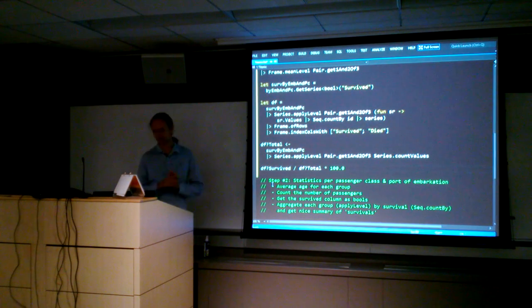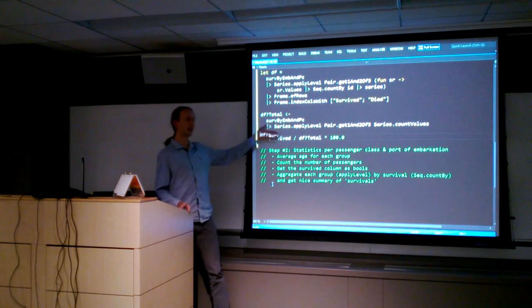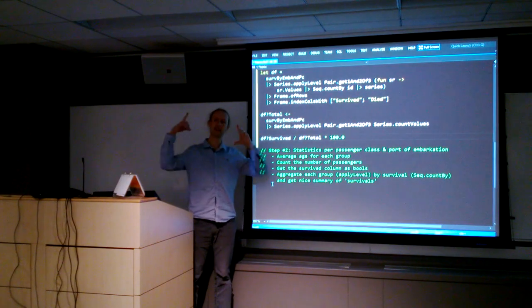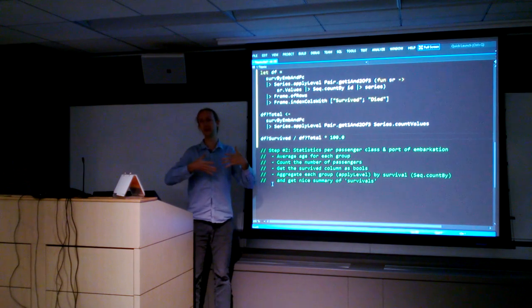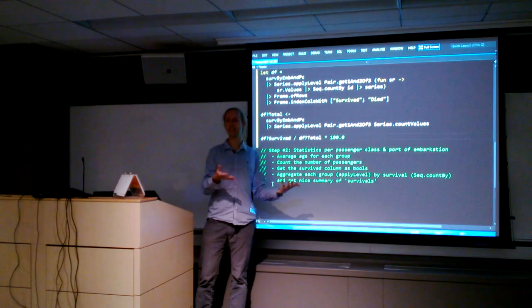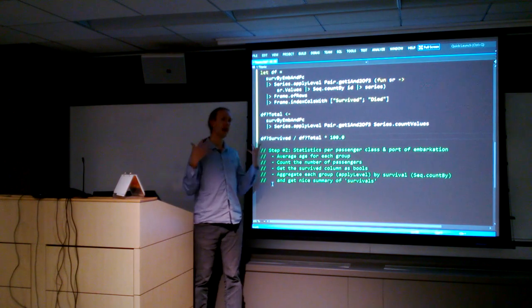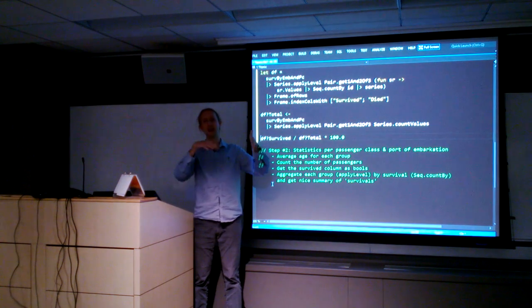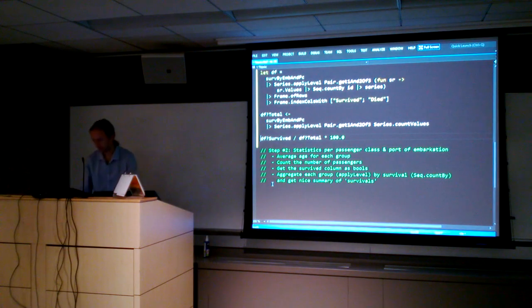The nice thing here is that I can work with these series, like I can apply numerical operations on them. So this is doing pointwise division on two different series, and it aligns them properly. So if one had missing data for the first class, it would understand that, and know that it needs to skip that and only divide the values where we have both of the data sets.